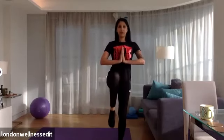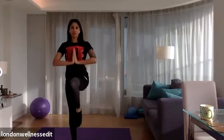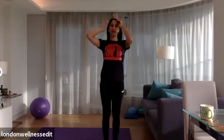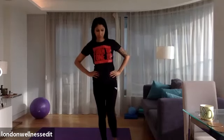Very nice. Everyone's getting really nice and dynamic there. Cool. Let's go ahead and take a couple more on each side. Perfect. Very nice. From there, we're going to go ahead and just do an ankle rotation. One way and then the other. So you're just circling the ankle to get it nice and warm, one way and then the other. And then we're going to go straight into our roll down.